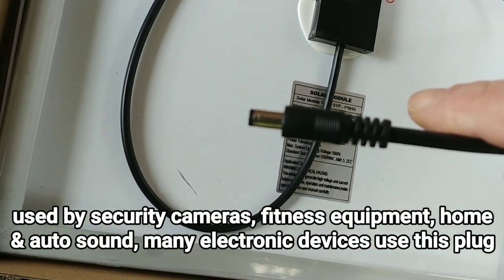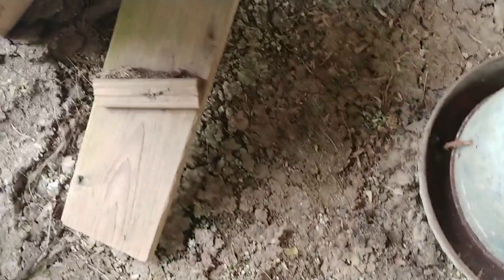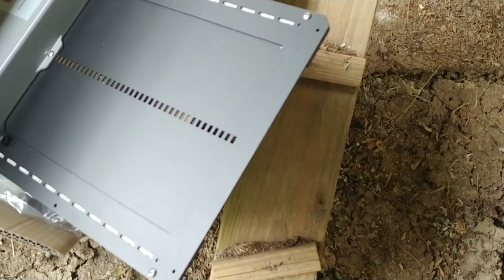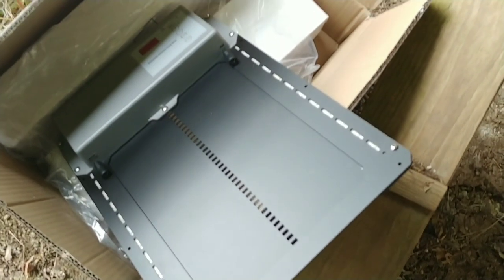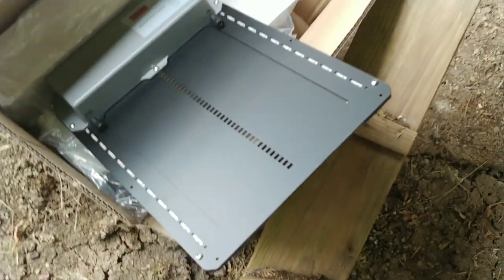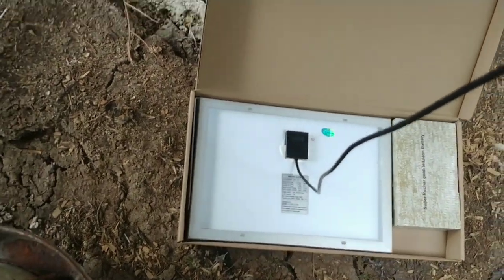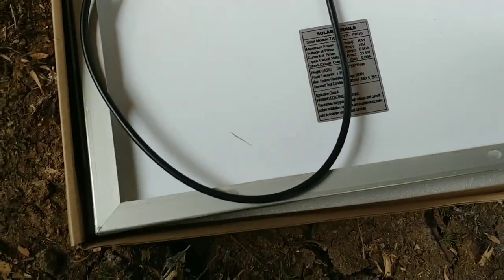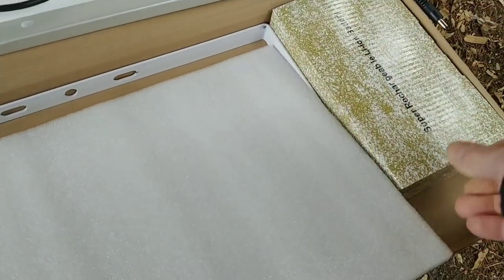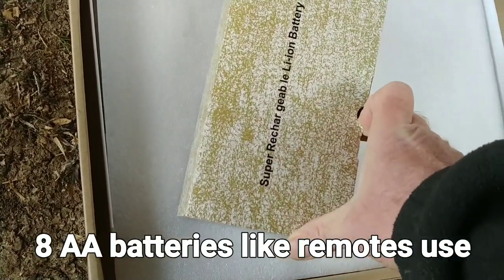The battery has the opposite end that this plug fits into. I went ahead and got a larger, higher milliamp hour battery off of Amazon — it was $39 and it's 12,000 milliamp hours, so the battery is like four times the size of the standard one. I just realized I'm probably going to need an extension cable because this cable is not very long at all, not even three feet. I didn't see another cable anywhere, so I'll probably need to pick up some sort of extension.